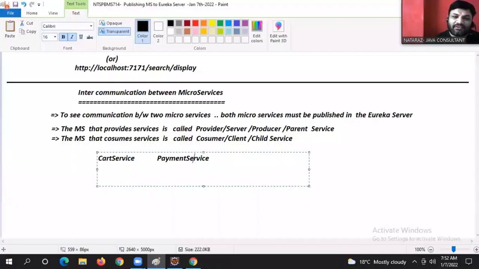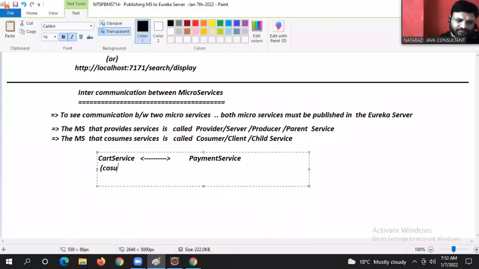A cart service uses payment service, right? Cart service uses parent service. Are you understanding my statement, guys? Who is parent, who is child here? Tell me here.